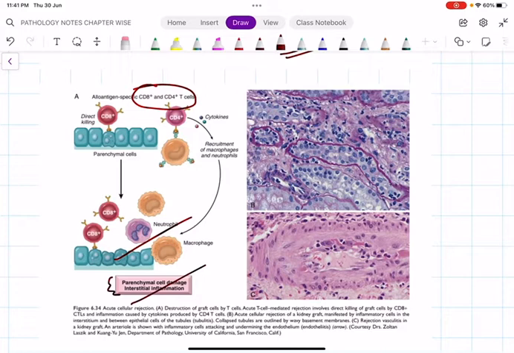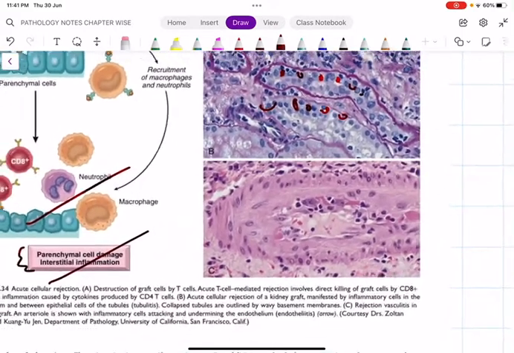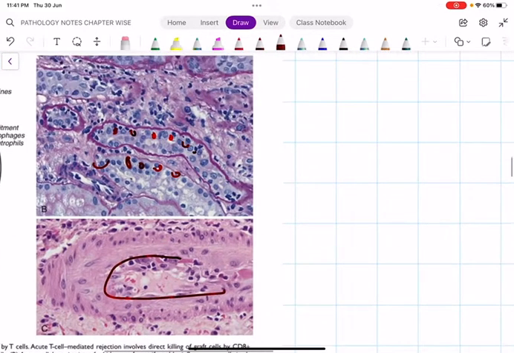Okay, this picture actually shows this bluish color. That is lymphocytic infiltrate. Yes, and what you are seeing here is the tubulo-interstitial type. I am writing here: tubulo-interstitial type. That is type 1.